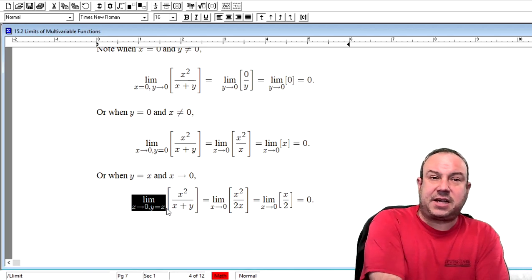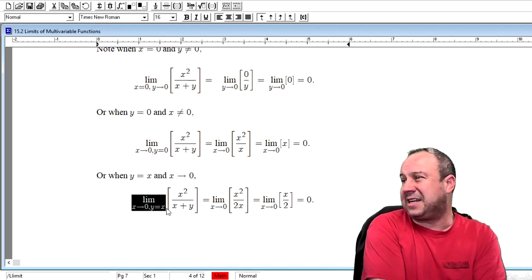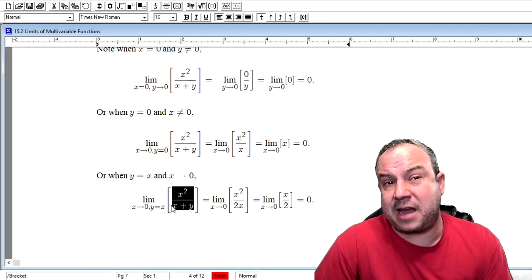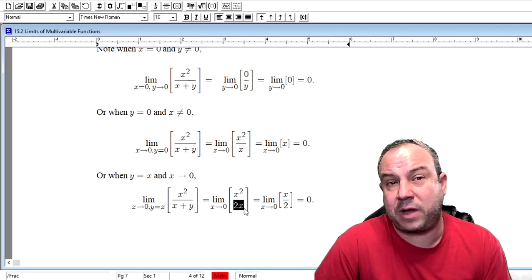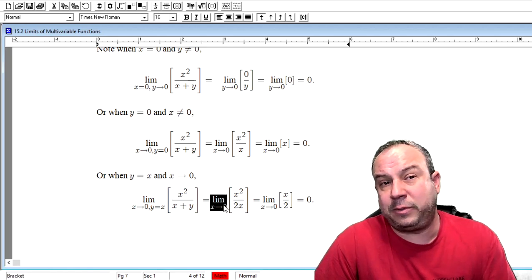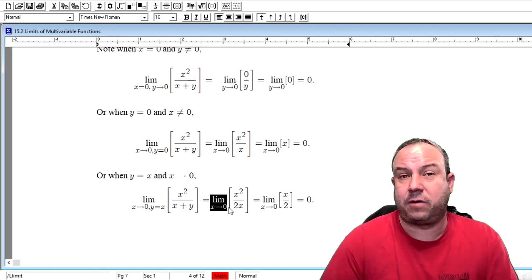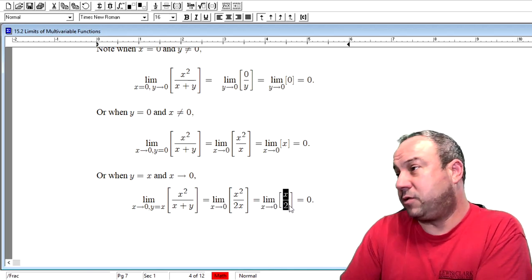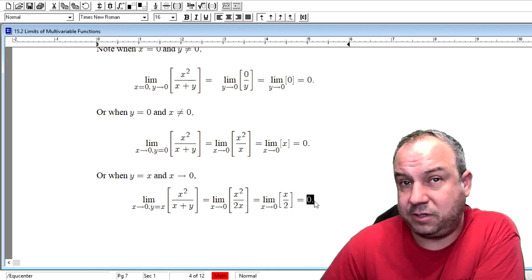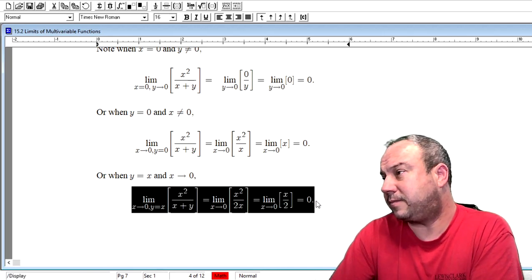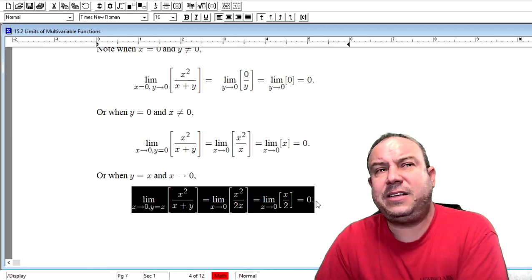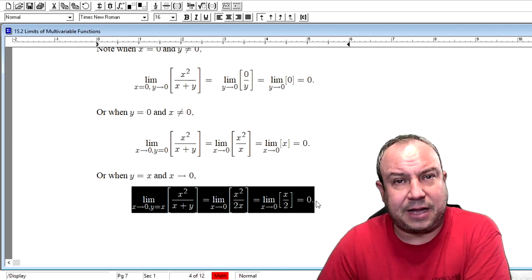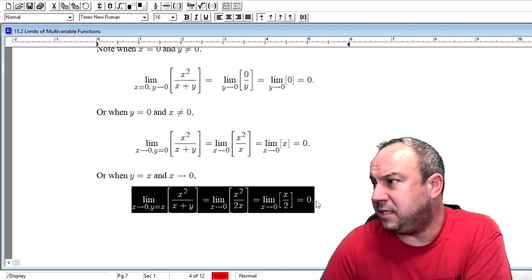But let's set it up here where we're a little bit more familiar with it in the context of being an x. So if I let y equal x, that would become an x in the denominator, and you'll have an x plus an x, which is 2x in the denominator. And again, you'd be interested in the limit as x heads to 0 for x squared over 2x, which would be the limit as x heads to 0 for x divided by 2. Where through substitution, you again would find that equals 0 in value. These three fundamental lines all seem to show that if we approach along a line, any line, the result might be 0 in value.